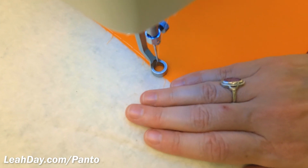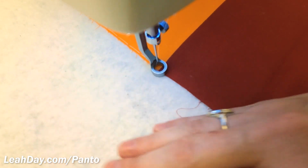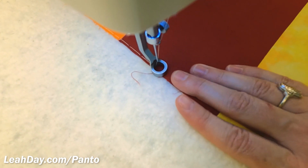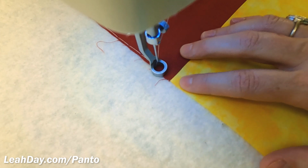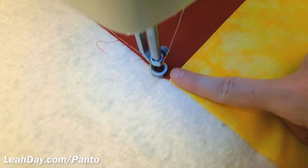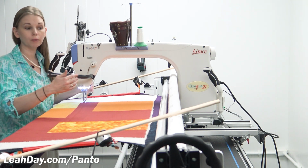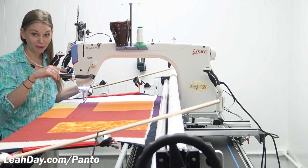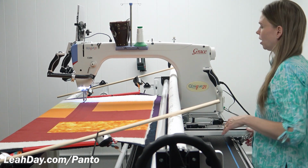Now you'll see me sliding the edge of the quilt over. I'm just making sure that I have the same amount of the quilt lined up as I stitch it down, making sure it's staying nice and straight. Every once in a while, I give it a little bit of a nudge. Okay, now I'm going to stop with my needle in the down position, and I have quilted to the point where my machine is hitting the front rail. I'm bottoming out, so now I'm going to walk all the way back around the frame, unlock that channel lock, and be able to stitch across.